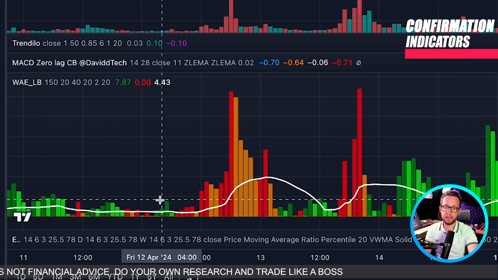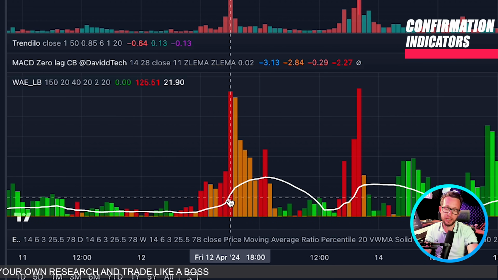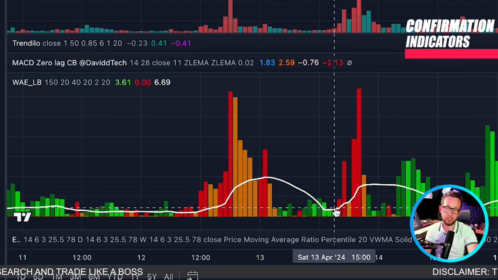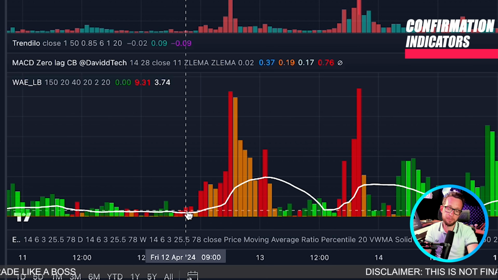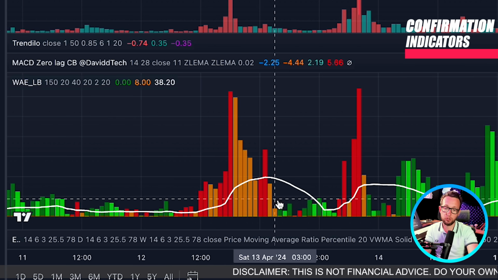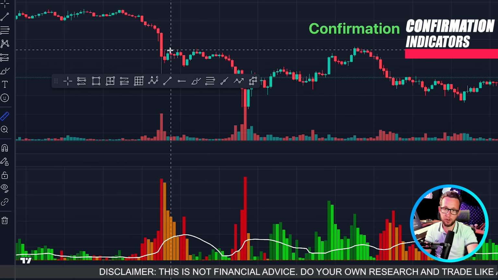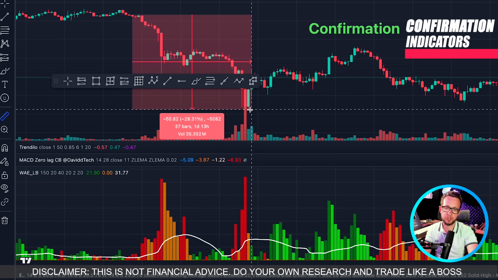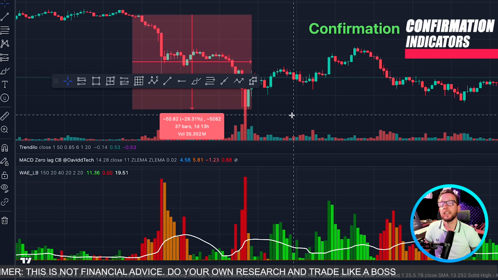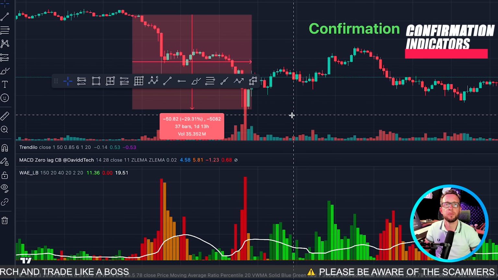It's very simple, as price is below this white line, as you can see here. This white line is considered the explosion line. When the histogram breaks above the white line, we take our entries. When it's red, we take shorts, and when it's green, we take longs. As you can see, this would have broken over on this candle here, and it would have been an absolutely perfect entry. This indicator has been absolutely the best indicator that I have found over the past 2 years. It has been brilliant and has been extremely profitable for most of my users.